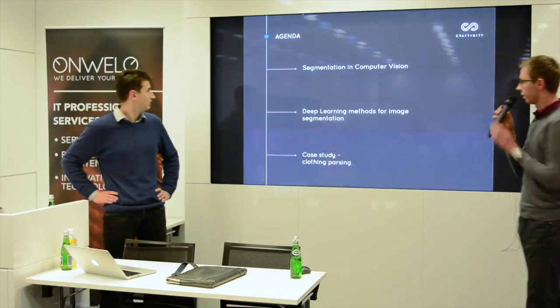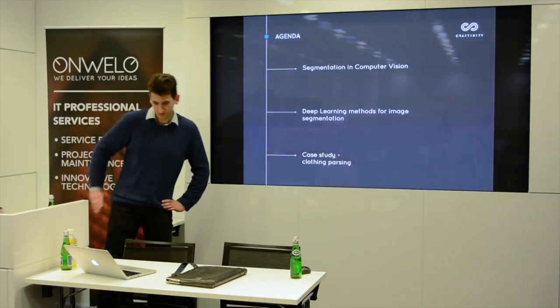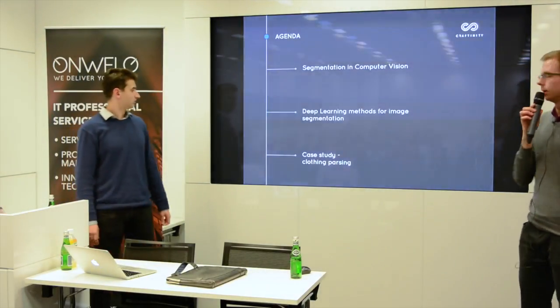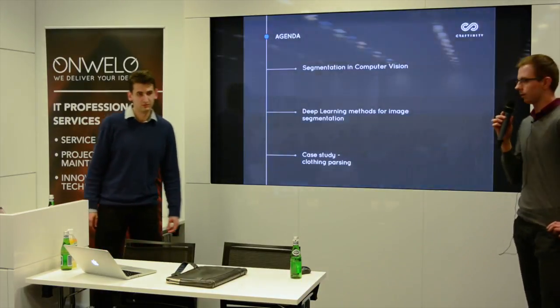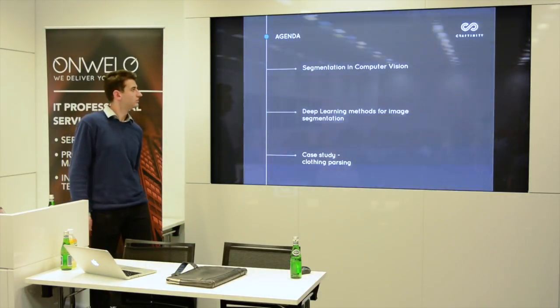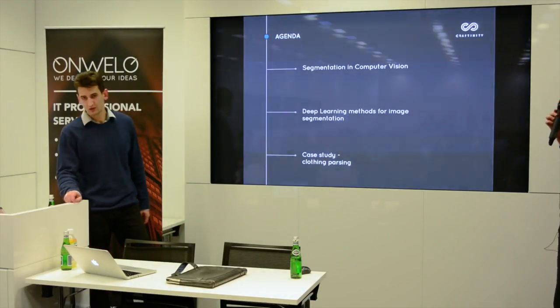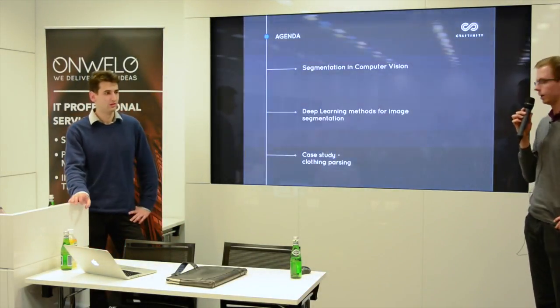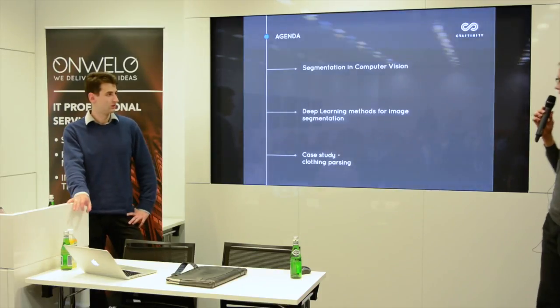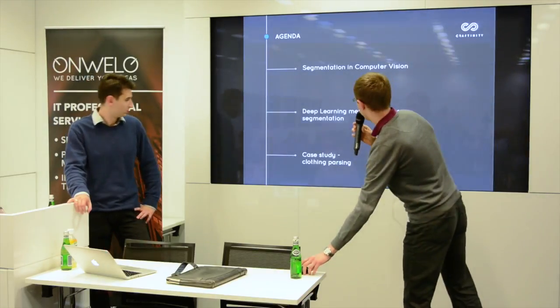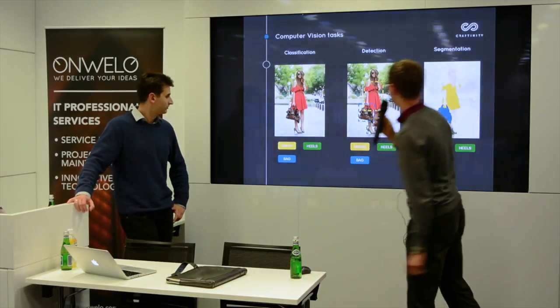Okay, so here is a short plan of our presentation. At the beginning we talk about segmentation in computer vision in general. Then we skip to deep learning methods for image segmentation, and we'll present a case study based on clothing parsing. So let's begin with segmentation in computer vision.